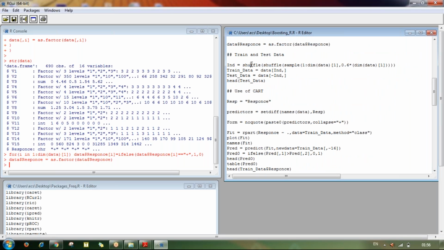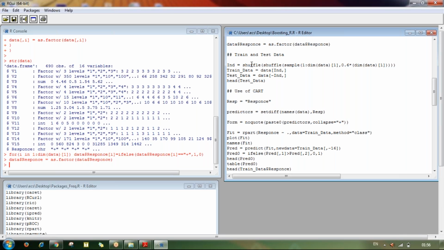Now what I wanted is to build a machine learning model on the training data set, and validate it on the test data set. So 60% is my training data set, and 40% is my testing data set.